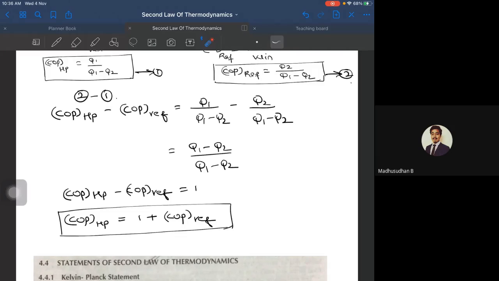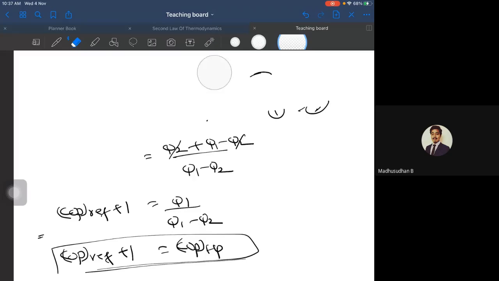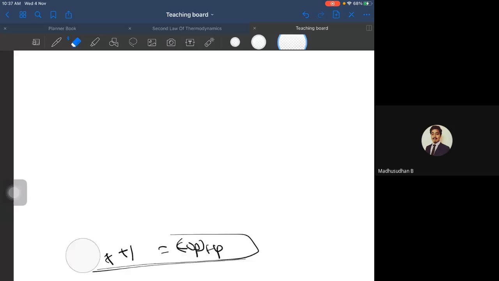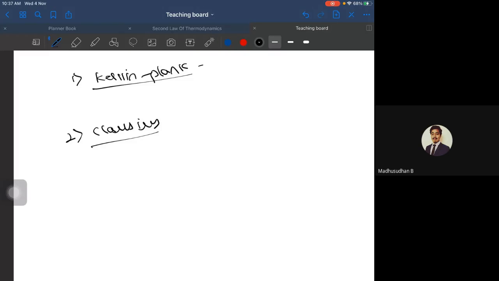Okay, fine. So this was a simple derivation to understand the actual content of the COP of the heat pump as well as the COP of the refrigerator. Now we will go into the core of this topic, which is the second law of thermodynamics. The second law of thermodynamics is divided into two statements, given by two persons. Number one is known as the Kelvin-Planck statement. Kelvin is one person and Planck is another, and together they gave one law, which is known as the Kelvin-Planck statement of the second law of thermodynamics. And the second is the Clausius statement. These two statements are regarded as the second law of thermodynamics.